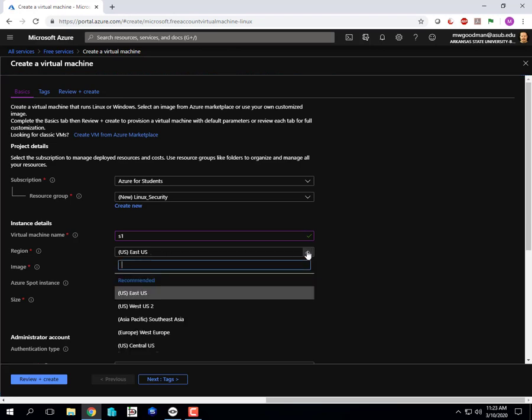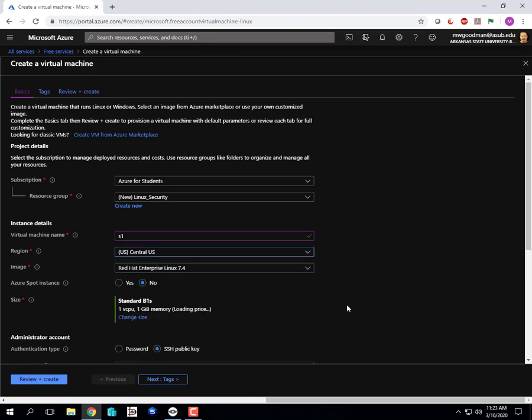You'd want to run your machine in the region that is closest to where your customers are going to be accessing it at. So we're going to be accessing it from the central region, but if you're creating a web server and most people on California or the East Coast are going to be using your web server, you might pick some other place. But we'll go ahead and pick central. And if you got a paid version, you can deploy these out at any data center around the world. You may even deploy some like a load balanced web server in different regions across the world if it's a global website.